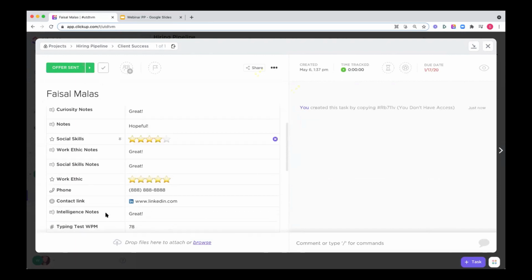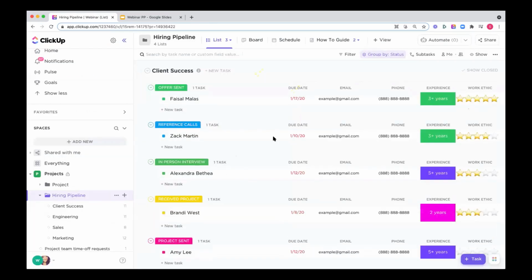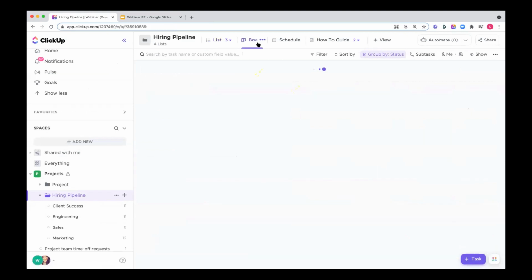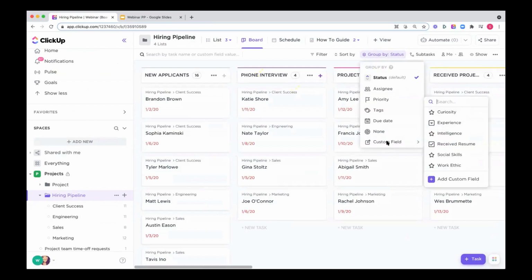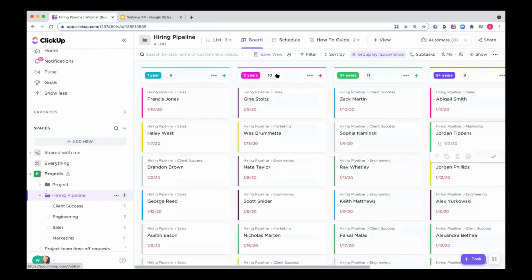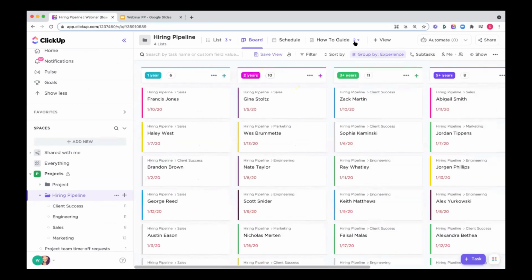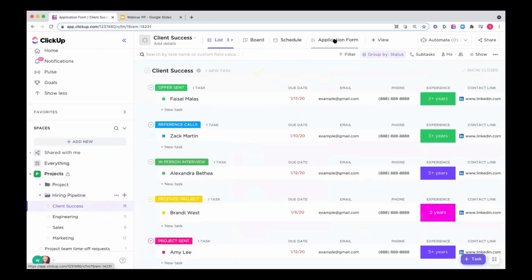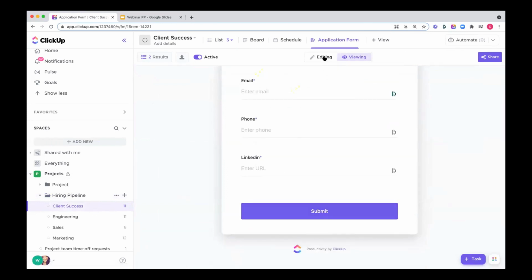So as we're working with a candidate, we can add various notes. We can have this rating system to determine if they're a good fit for the role. And then you can even do cool things like create different board views with grouping around those custom fields. So if I wanted to have a board grouped around the experience level of applicants, I could group by that drop-down custom field for experience level. And this does include a form template to give you an example of an application that someone could put in for a specific position.